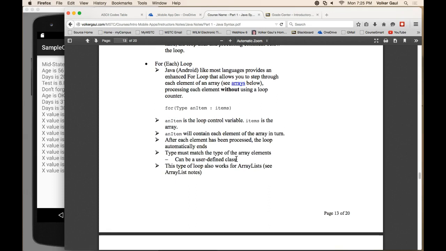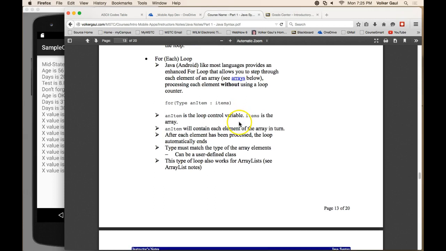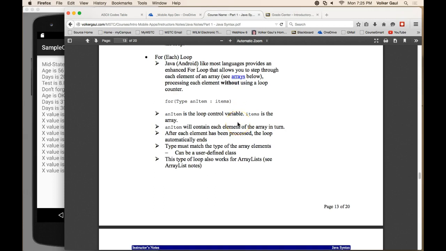Java, just like C#, has a for each loop. Unfortunately, it doesn't have the word each on it, which makes it, for me, very hard to remember. Every language does a for each loop differently. I was listening, I said before, to the recordings from a couple of years ago, and at the time I started sticky notes. Here's how you do a for each loop in C#, here's how you do it in Android, here's how you do it in iOS, here's how you do it in PHP, here's how you do it in JavaScript. They're all different.